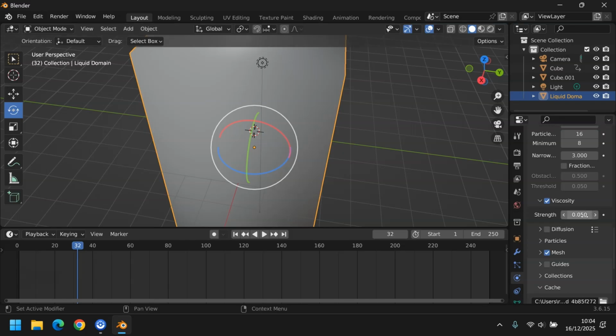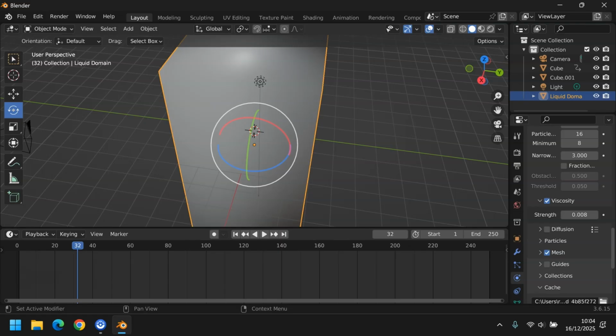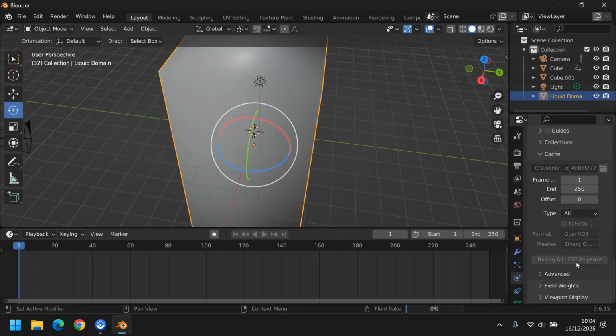Now, even if it was set as 0, that liquid we just saw pouring out of the container will have some type of thickness to it. But a little bit of trial and error, I've been messing around, and 0.008 seems to make it trickle out like syrup. So again, if I scroll down and I do bake all, I'll see you in a couple of minutes again. I keep saying that, don't I? I don't mean to.